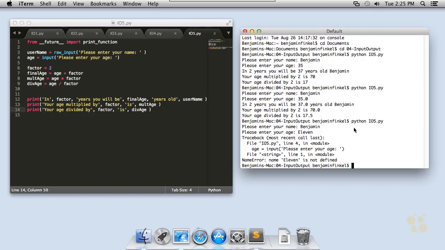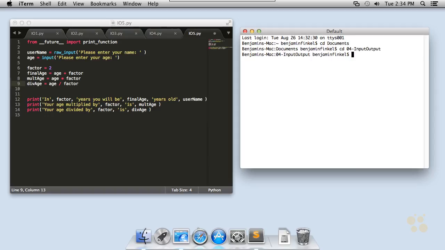And this is where something like good error handling comes into your application, your programming. That's outside the scope of this nugget, but we will talk about it later in the series. So keep that in mind, that you want to put a lot of error handling around any time you accept input from outside of your program, because you don't have control over what that input looks like.